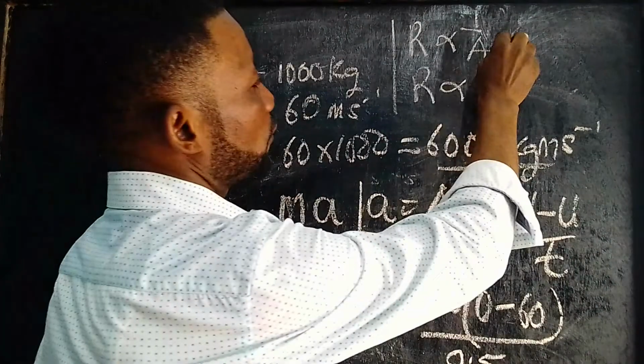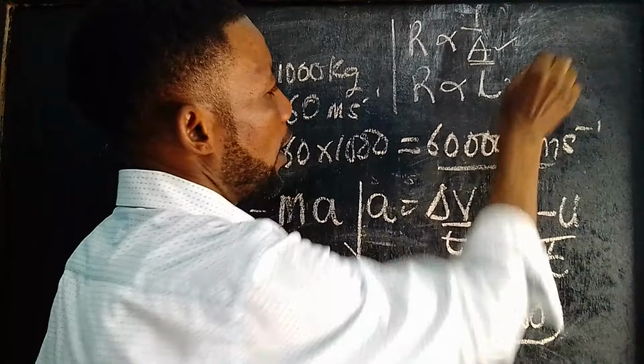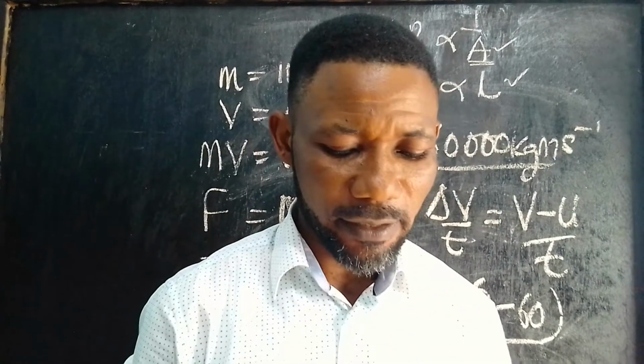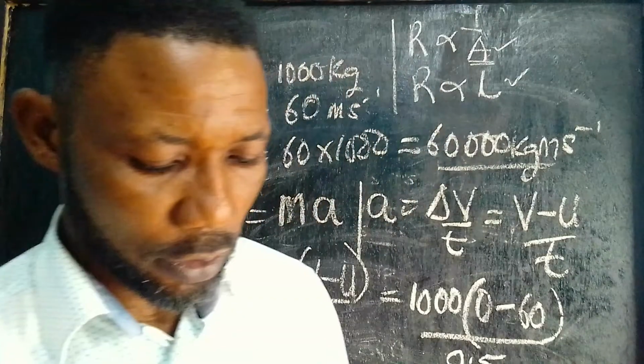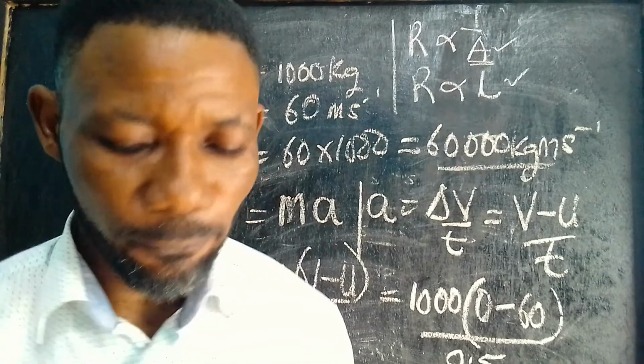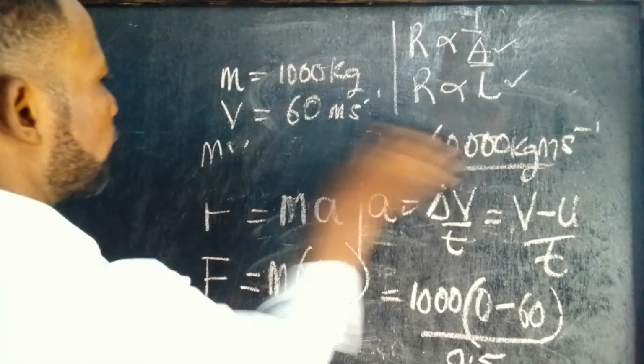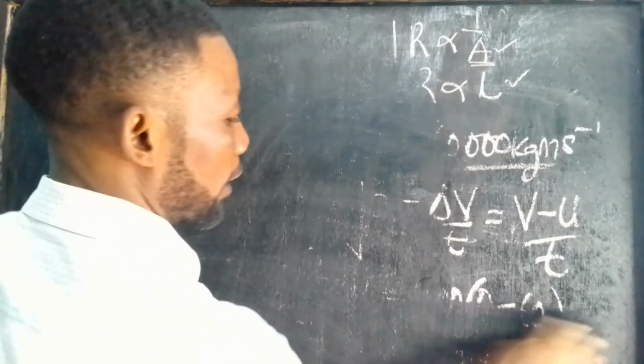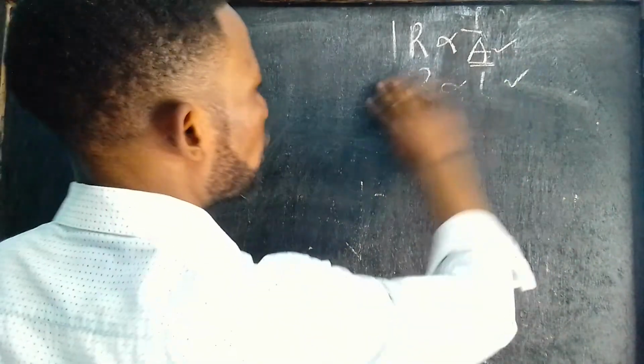What are those two factors? Physical factors: cross-sectional area and the length. Then the next question says, calculate the resistance of the circuit in figure 1. I think I should take this off so that we will see the figure, and that should help us to calculate the resistance. Remember, we are dealing with June 2018, section A.